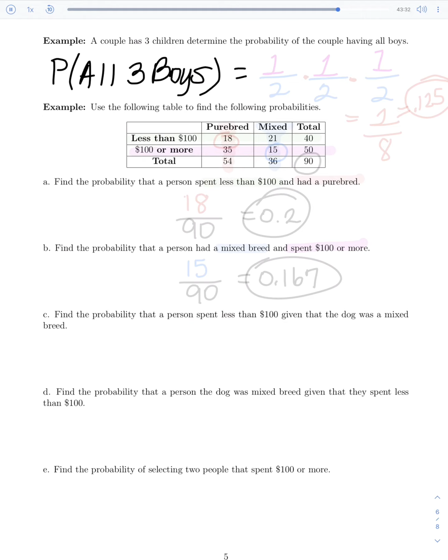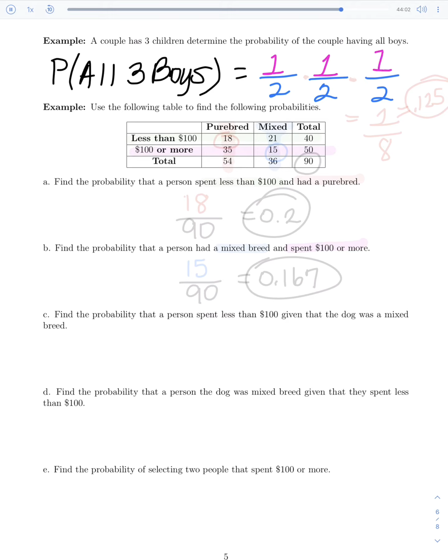So the first thing that we'd want to look at is what's the probability of the first child being a boy? Well, you've got 2 options, right? You've got a boy or a girl. And only one of those 2 is a boy. Now let's look at the next child. You still have 2 choices, a boy or a girl. And still only one of them's a boy. Now for my third child, still the same thing. There's still 2 choices, a boy or a girl, and only one of those is a boy.